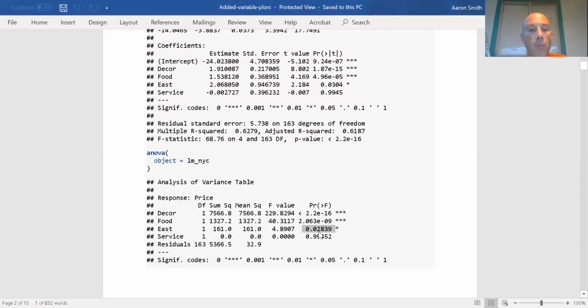You're the practitioner. Now, this hypothesis test is asking, should I add service to the model with decor, food, yeast? This indicates that I should not. Service does not improve the informative value of the model if I add it in. It would make the model more complicated.